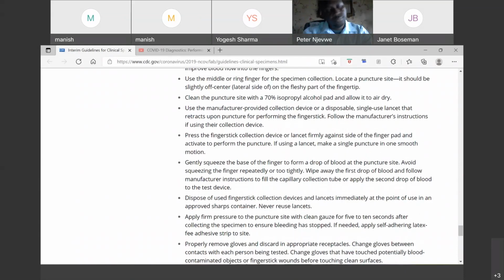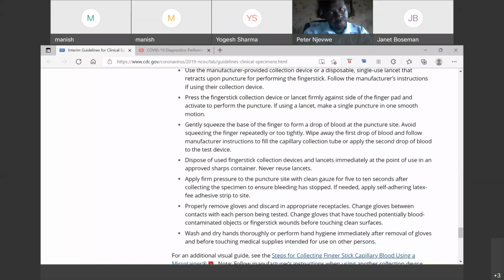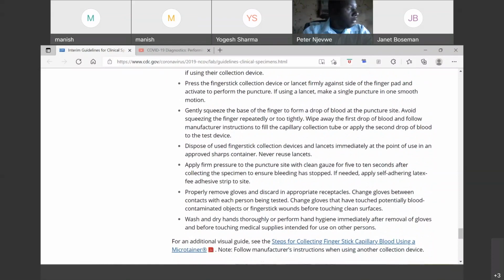Allow it to dry. Use the manufacturer's product collection device or a disposable single-use lancet that retracts upon puncture for performing the finger stick. Follow the manufacturer's instructions if using their collection device. Press the finger stick collection device or lancet firmly against the side of the finger pad and activate it to perform the puncture. If using the lancet, make a single puncture in one smooth motion.